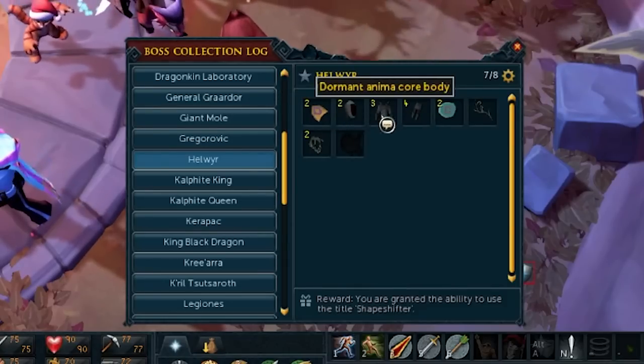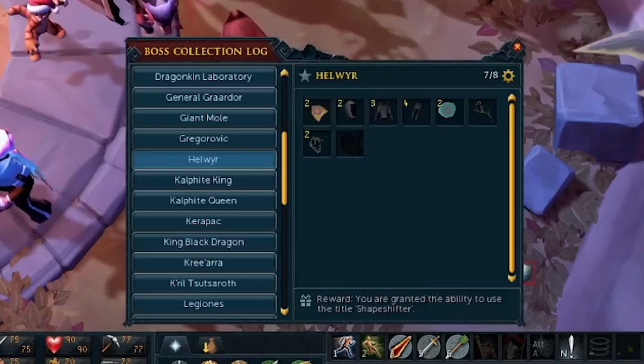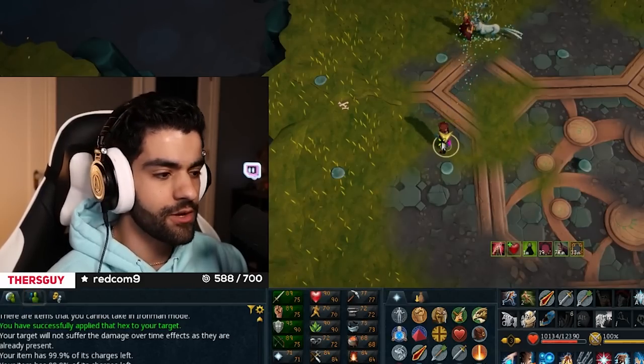Two crests, two helmets, three bodies, four legs, two essences, a wand, and two orbs. 709 kill count. Now we lose the other one to Rax.